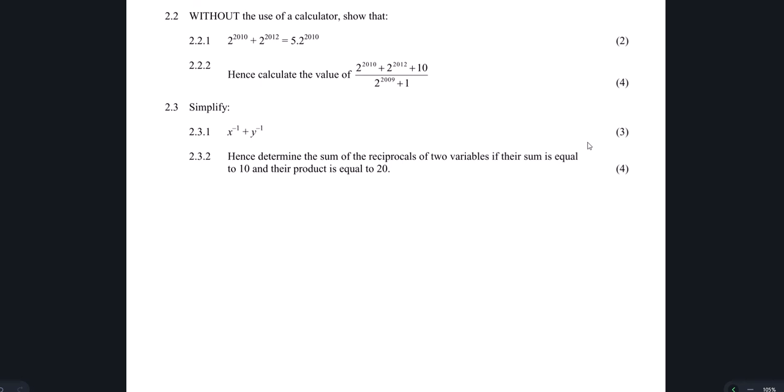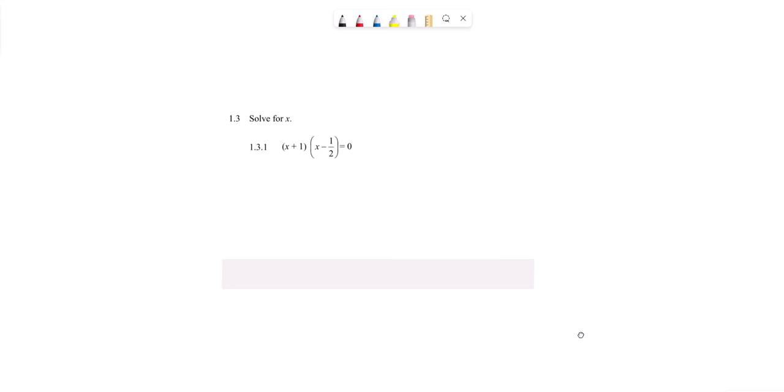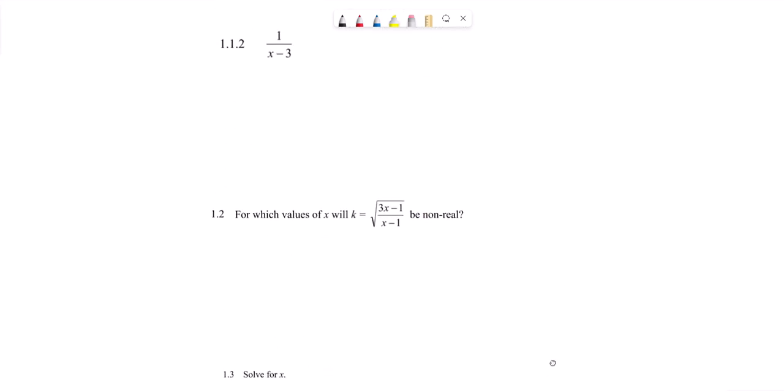I hope you will learn with me. I hope you will understand some of the things here. So let's go through the paper. Okay, so I've already come to the whiteboard. I don't know what's going on here. This image doesn't want to load, but let's go through the questions.